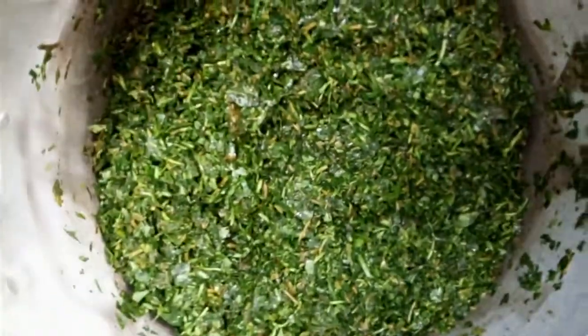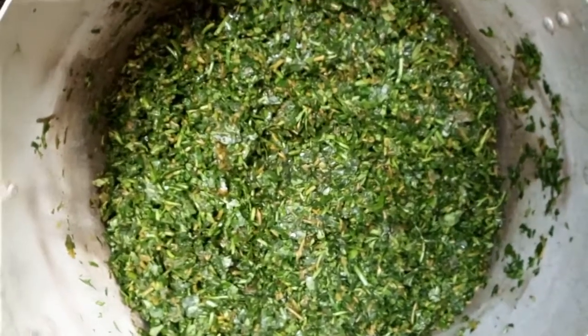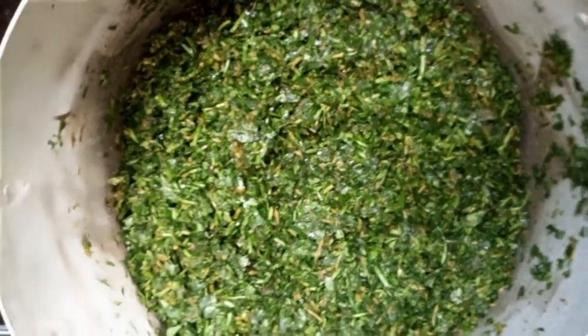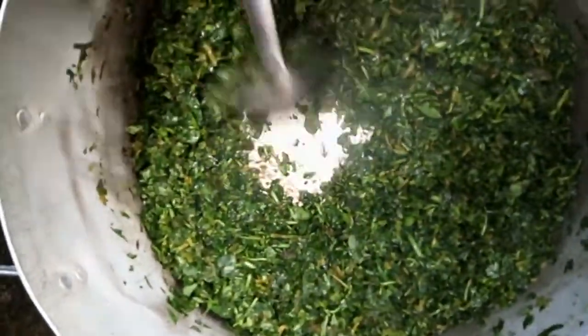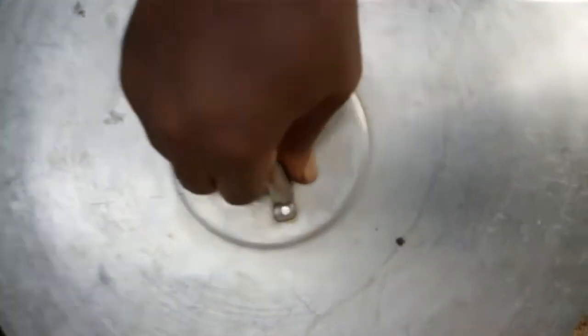So now, after stirring the pot, I'm going to be covering this and allow it to steam very well. You can see that the water is almost dried. You see the bottom of the pot. So I allow this to heat very well before adding my meat inside the pot. So now you can see the pot boiling very well with the little quantity of water from the water leaf.